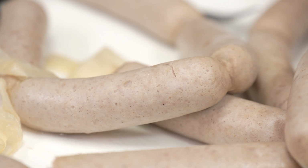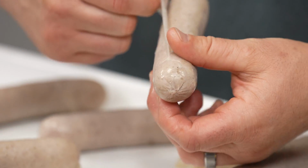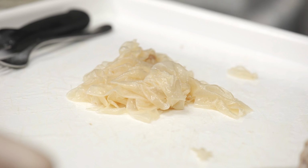Now, one advantage to not putting it in an ice bath is those fresh collagen casings peeled really nicely off of it when it was still warm. As soon as it started to cool down a little bit, it did get more difficult to peel. So I would recommend you do that if you want to peel them.